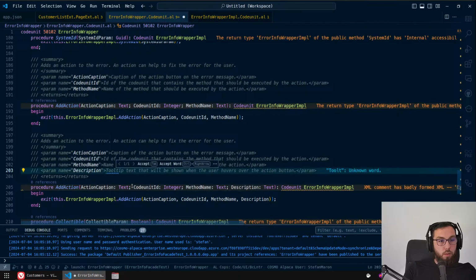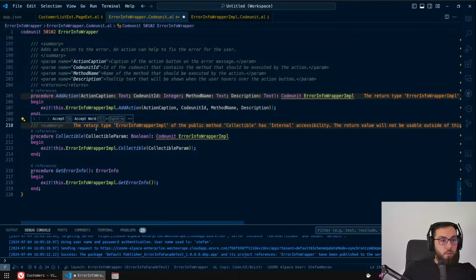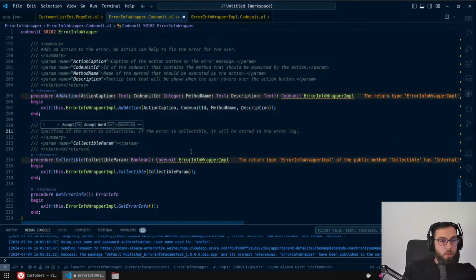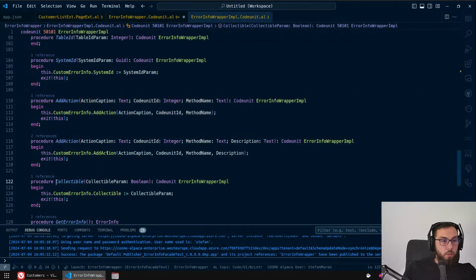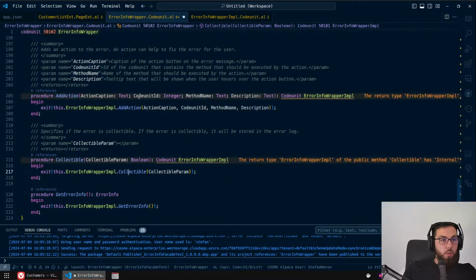Tool tip text that will be shown when the user hovers over the action button. Perfect. Collectible. Let's see what Microsoft has for collectible. It's actually a little better than what Copilot came up with.